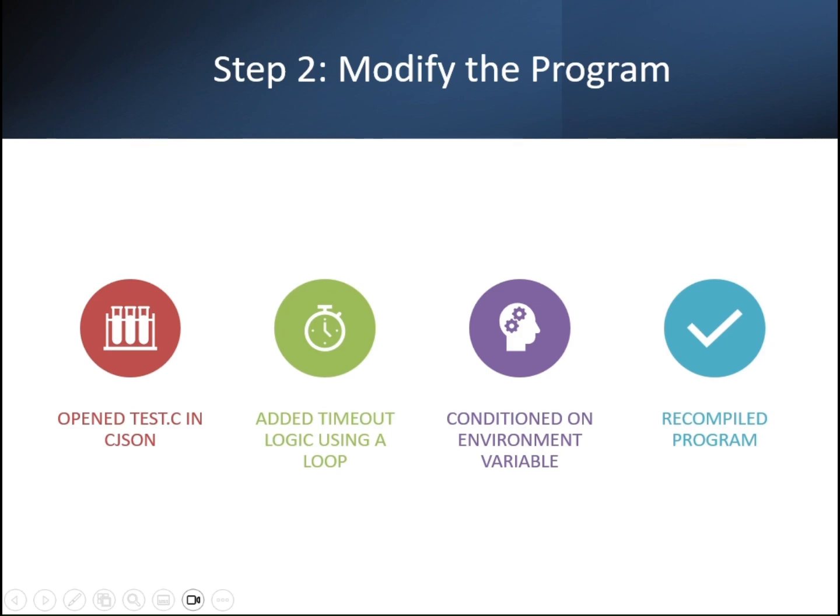So in normal cases, the program runs at full speed. And in slow cases, when the variable is set to yes, the program executes for a long time. This useless loop simply burns CPU cycles for a few seconds before continuing. With this modification in place, I could easily switch between the original fast behavior and the slow mode just by toggling the environment flag.